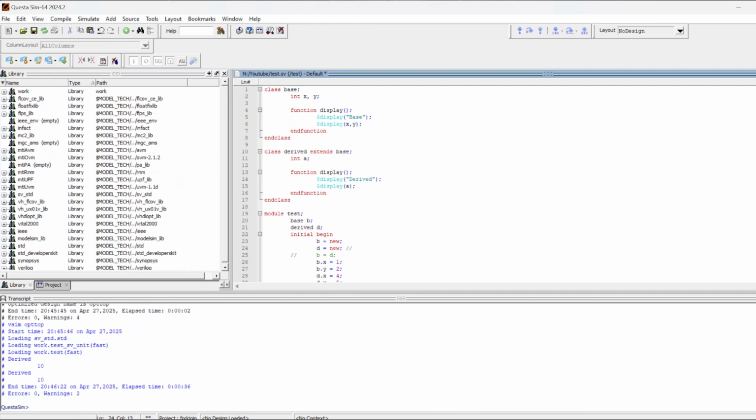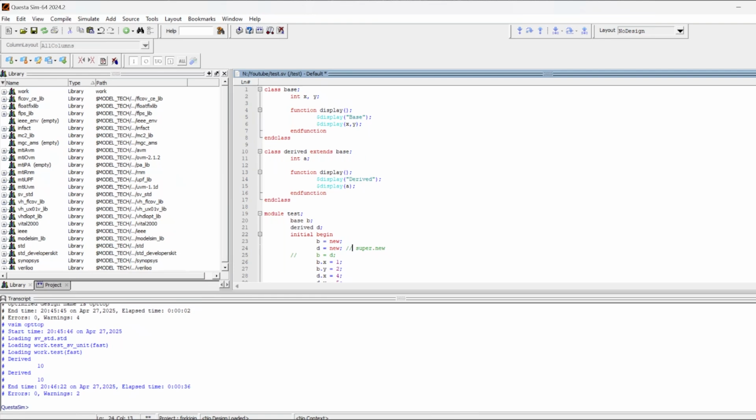From its perspective, the constructor of the base class will be super.new. And you know that the super keyword is used to refer to the properties and methods of the base class from which the targeted class is derived. So it calls the constructor of the base class implicitly.